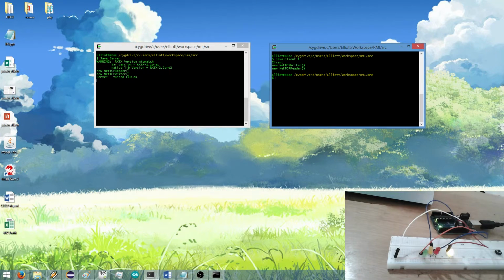Using RMI I'm able to abstract away from all these lower level details and focus more on the implementation rather than the foundation of all this networking. RMI is really cool because even I could run this from university and it would still turn on at home just by using the RMI. It just abstracts away from all of the unnecessary details that you don't need to implement.